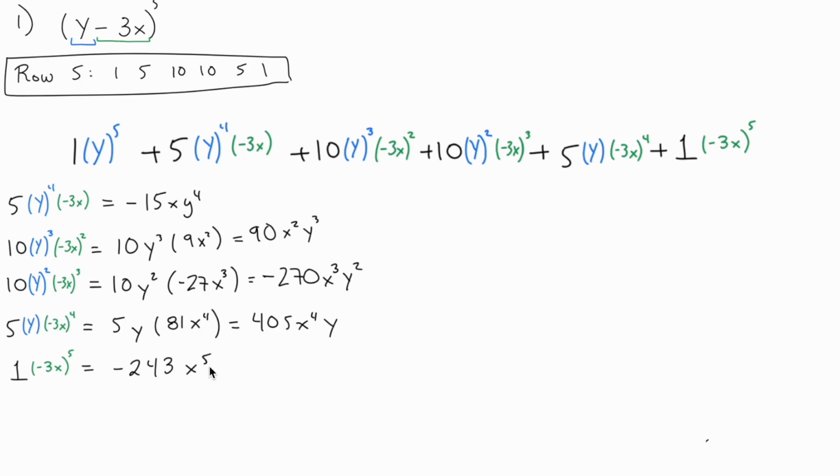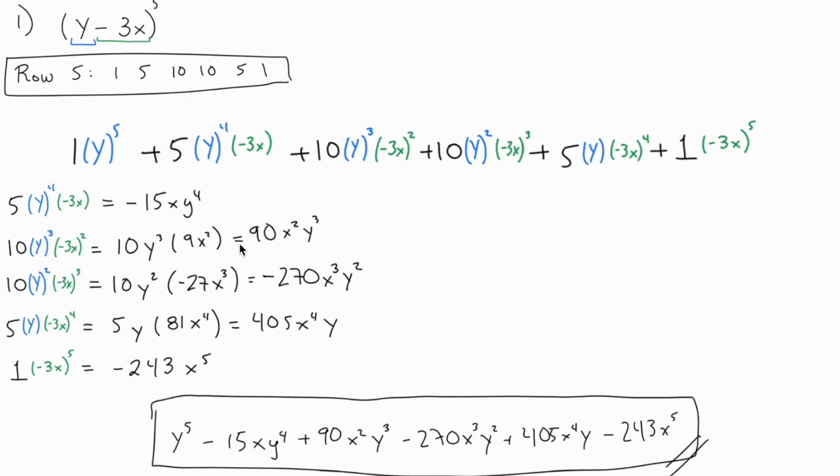So I want you to notice that each term is made out of three things: the black number that comes from the Pascal's triangle, the blue number that comes from the first term in decreasing powers, the green number that comes from the second term in increasing powers, and each one of those you simplify. Your final answer. What is my final answer, Mr. Cachoa? My final answer is just putting all the terms together.